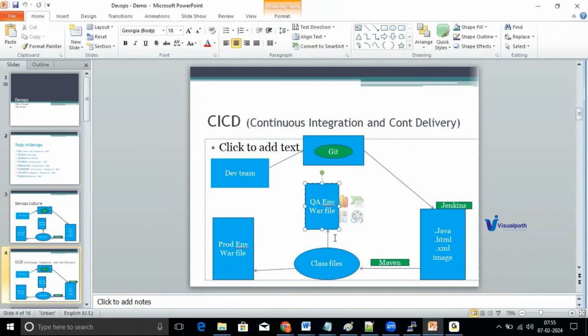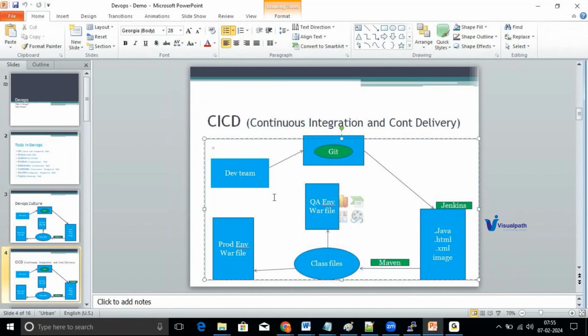We'll install Java on this server, and an operating system should be there, whether it is Linux or Windows or something. And some particular servers we need, the web servers and those things. So we will install those servers which are suitable for this Flipkart application. These requirements we will get from the prerequisite list, which we will get from the development team.